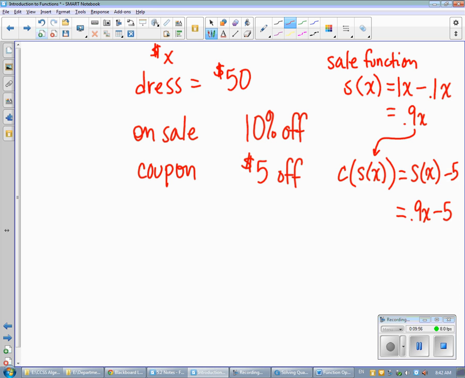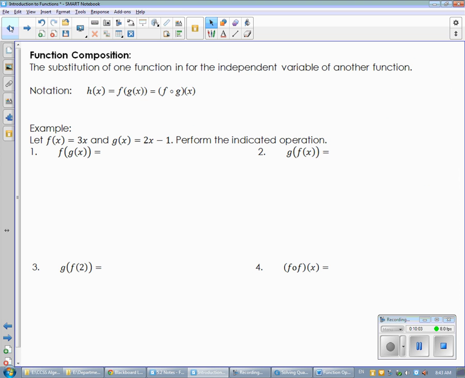And so we actually do function composition all the time. We just don't always write it out and use the notation that you're seeing here. So let's go back to function composition and what it looks like. If I use our basic function notation where I'm using parentheses, instead of saying f of x, I'm saying f of g of x, where instead of having an input as a single number, I'm replacing my input with an expression. Another way of expressing function composition is using this symbol here.